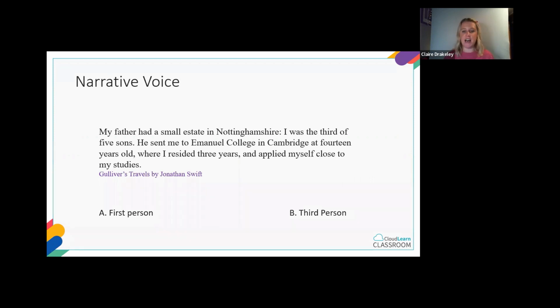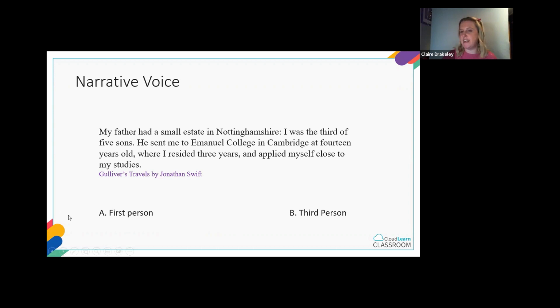If they want the reader to have an intimate understanding of all the characters or provide a more wide-ranging viewpoint, they are better to choose a third-person narrative. If they want the reader to be immersed in one person's ideas and misconceptions, it's better to choose a first-person narrative. So if we have a look at this one here, and then I'm going to run a quick poll.